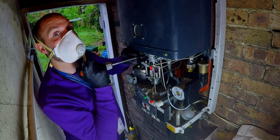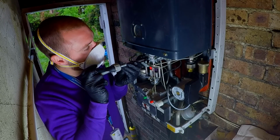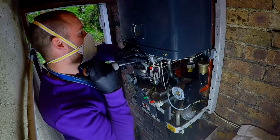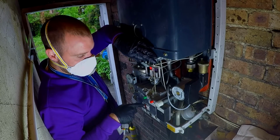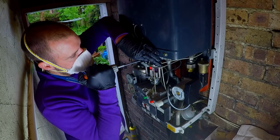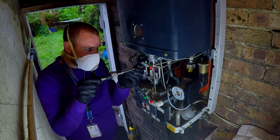So yes, this boiler uses water to open the gas valve, and the boiler after this, the Combi Compact, also uses water to open the gas valve. It uses differential pressure to open it. The Combi Compact has a huge diverter on the back right hand corner, and it uses a servo valve on top of the water valve. Where that micro switch was in there, it uses a servo valve, same size as this, to do the same thing. And it also has a servo valve on the gas like this one.